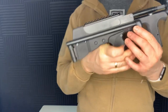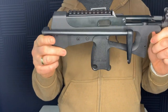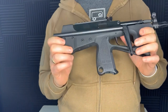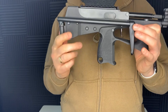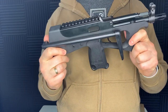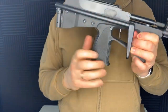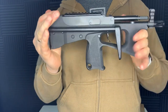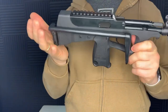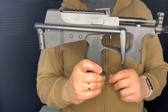Here it is guys — the PP2K from our friends at Modify. This is quite an interesting little replica. I like this a lot. It's basically the Russian take on an MP7, I suppose would be a simplistic way of looking at it. It's a compact submachine gun with a folding stock and it's barely bigger than a pistol in many ways — a big pistol. We've got a Mark 23 there and there's not much size difference.